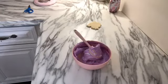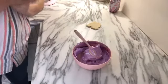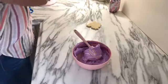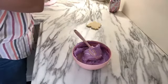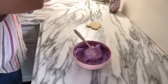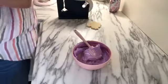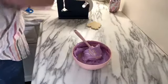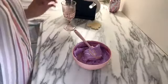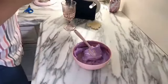Grab a towel because I'm getting icing all over me. So we're going to need a piping bag and a flower tip. I like to use these tipless piping bags. Let's see. And this is an automatic bag sealer. It just makes it a lot easier if you're going to be sealing a lot of bags at a time, which I usually am. You can get this on Amazon for like $20. It's super handy.